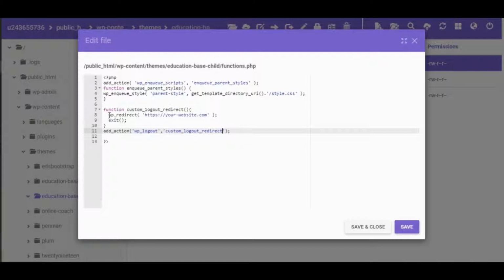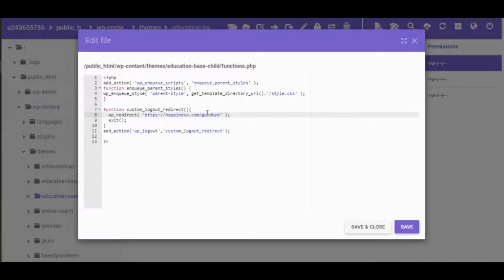Now we are going to use the wp_redirect, and again, we're going to use this random website. If your website is, I don't know, happiness.com, goodbye, right?